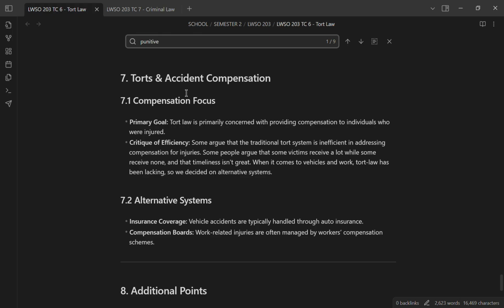If you ask me, actually, I definitely agree with this choice. I think it's good that the potential timeliness issue in the tort system forced alternative measures to be made, where now there are other bodies responsible for specific cases, while tort law as a system generally can focus on a lot more individualistic cases and kind of change their scope a little bit.